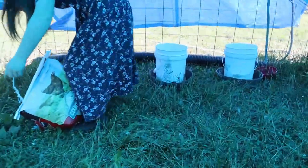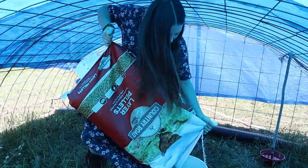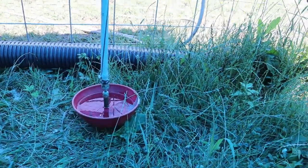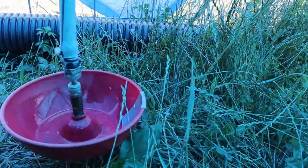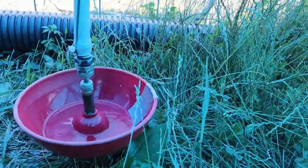Marie, this is what you use for feeders, right? These are the homemade ones. We use a five-gallon bucket attached to some rubber pans. This is our water that we use out in the pasture — it's attached to a hose that goes back to the hydrant in the barn. When the chickens drink it all, it self-fills. It's weight-based, so as the chickens drink, it fills back up to a certain water level. That way we're not hauling water. We use this for our chicks in the barn too, so we don't have to constantly be filling up their water.